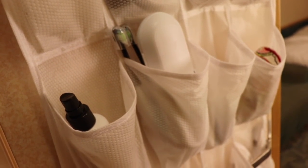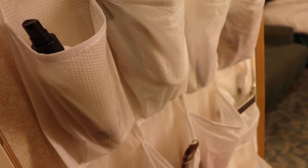You're also gonna wanna bring a shoe rack. You know those really cool shoe racks that you put on the back of the door? You can actually pack that and bring that with you on a cruise vacation. You can hang it up and you're gonna have all these little storage spots to put shampoo, brushes, bug spray, and shoes. That's an awesome way because those staterooms are so small. It's an easy way to make some more space and have everything together and easily accessible. So love the shoe racks.